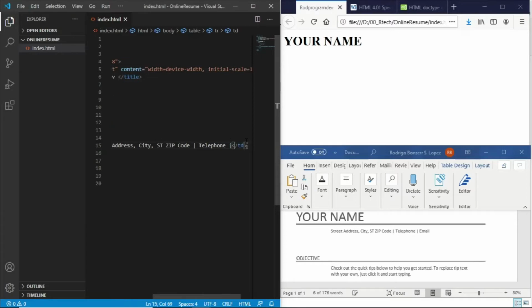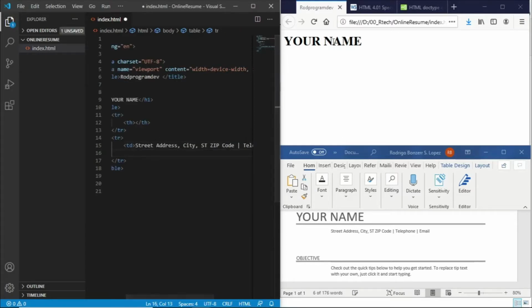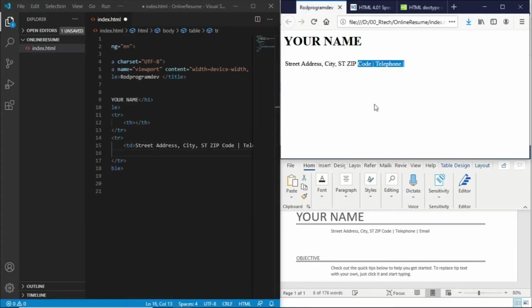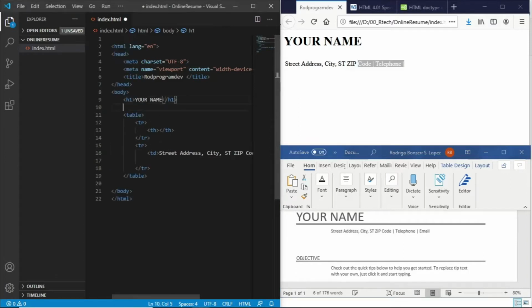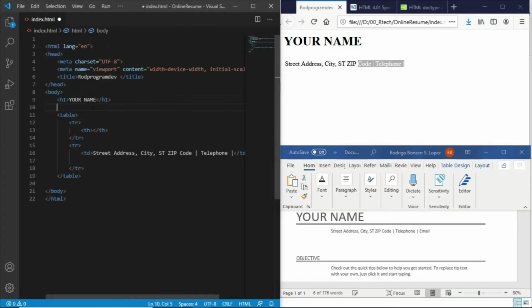But again, now let's refresh this. Now we have that. If we want to generate a horizontal rule similar to this one, let's put an HR after the heading 1 here. This is an empty element, so it will not need any closing tag.